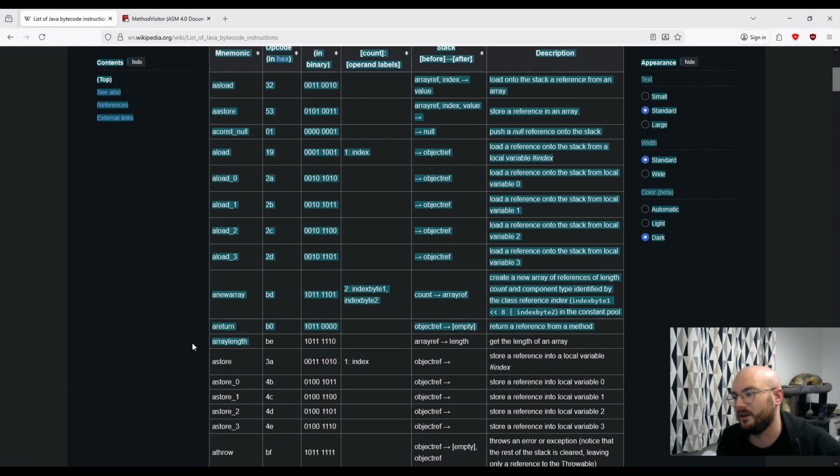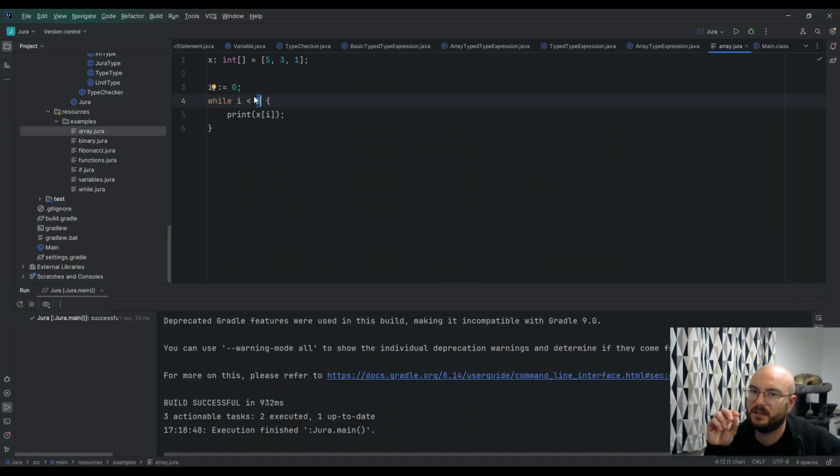And then maybe we can do x.length, because that has its own bytecode instruction, so that should be pretty easy to add. It's just the parsing of accessing methods or accessing fields. We don't technically have that yet, so I might leave that until we do. But we'll see. I'm going to take a bit of a break. Maybe I'll come back another day, because I've been going for quite a while today. And then we'll implement this. So I'll see you then.